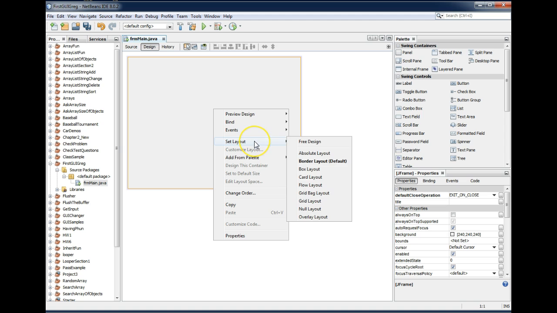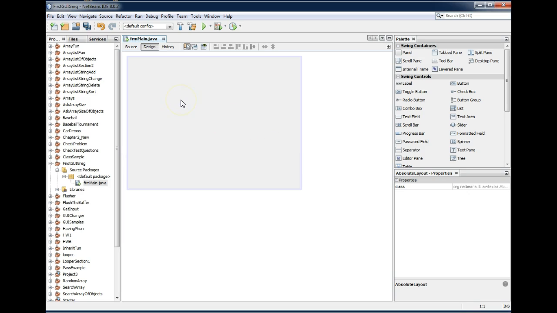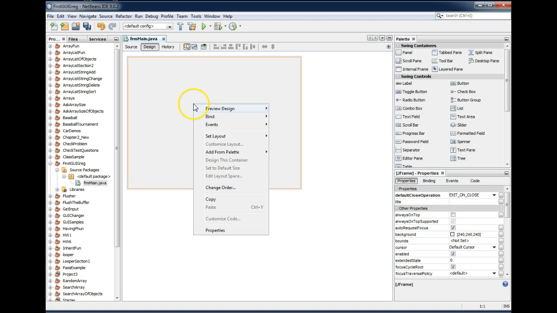For now, we want you to choose Set Layout, Absolute Layout. And that means that where you drop something, that's where it stays. If you maximize your window, it still stays in that position. So make sure you've changed the layout by right mouse clicking, choosing Set Layout, Absolute Layout.